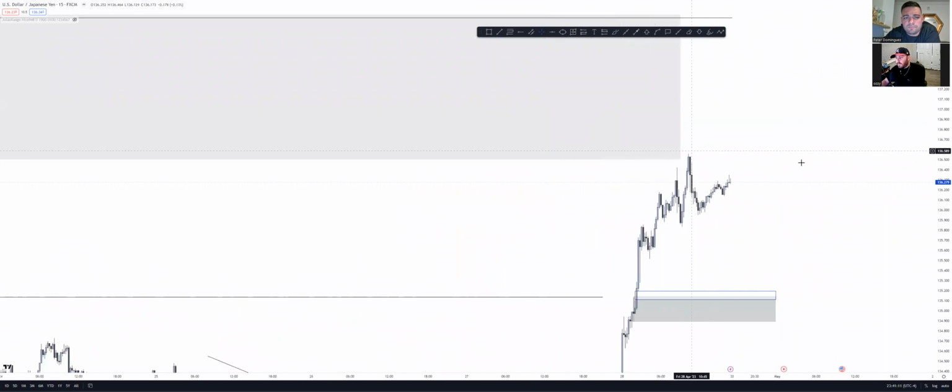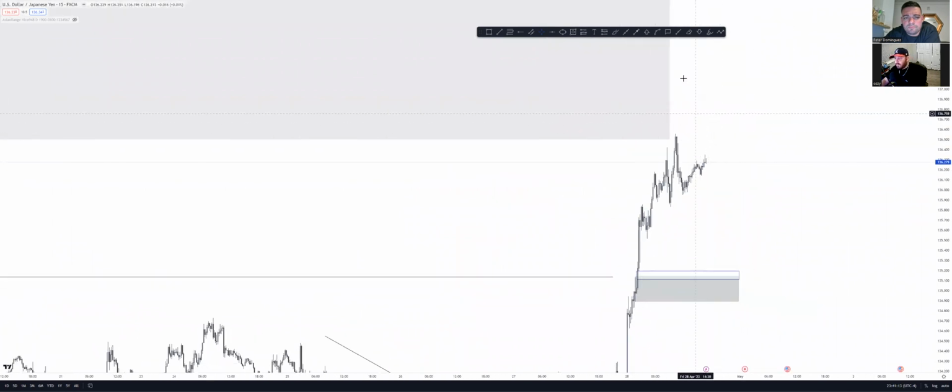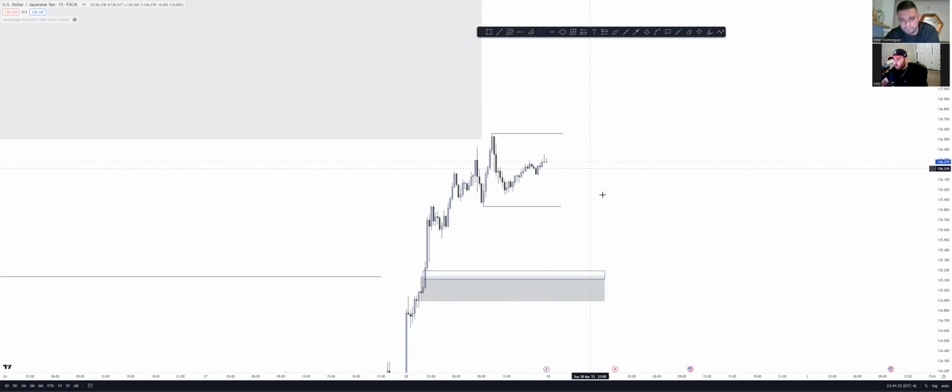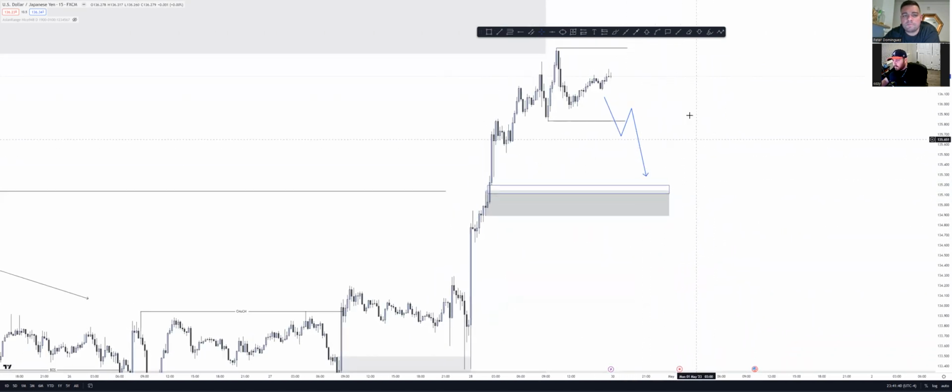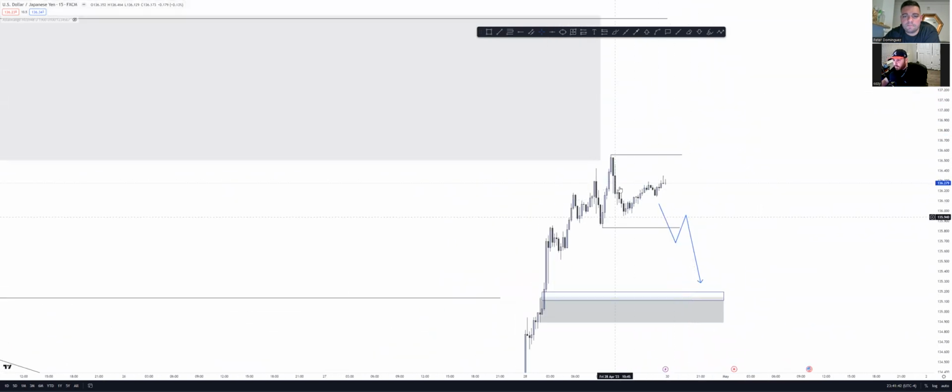So right now, there's nothing indicating to me that price is going to reverse, because this low right here has not been broken. This low created this major high right here. So we're trading right now within this range. If price were to break below this area, then that'll tell me we could be retracing into this order block. But for now, there's nothing really telling me that we're going to retrace.